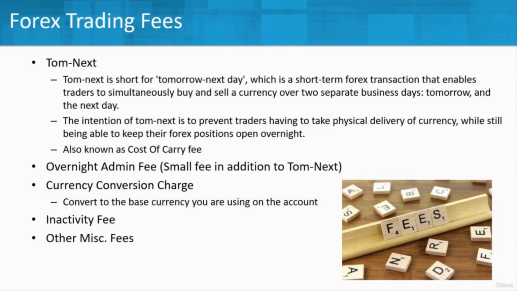So when you look at your brokers, take a look at their Tom Next fees. A lot of people open and close their positions the same day, and they don't carry anything over. But if you want the ability to carry over, there are fees associated with that, and that's called a Tom Next fee. Somebody doesn't show up at your door with an armored car full of euros or whatever, right? In addition, you might have an overnight administration fee that the broker is charging, a small fee on top of the Tom Next. It's very common to see both, actually.